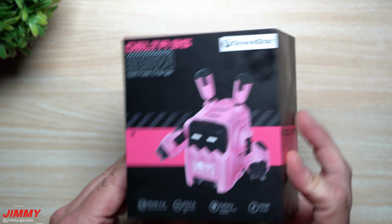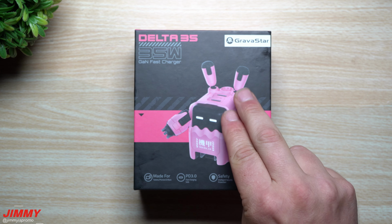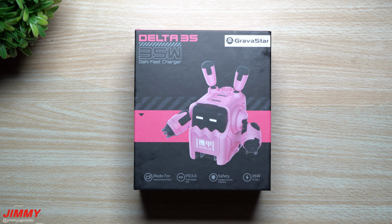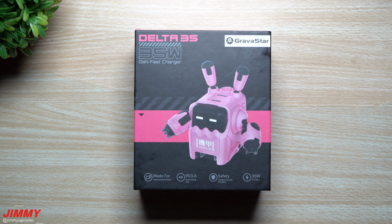Now, this one does have a max output of 35 watts, and it is a dual port charger. If you plug one device into either of these USB Type-C charging ports, you will get a max output of 35 watts. If you're plugging two devices in at the exact same time with those USB Type-C ports right there, both of them will have a max output of 12 watts.